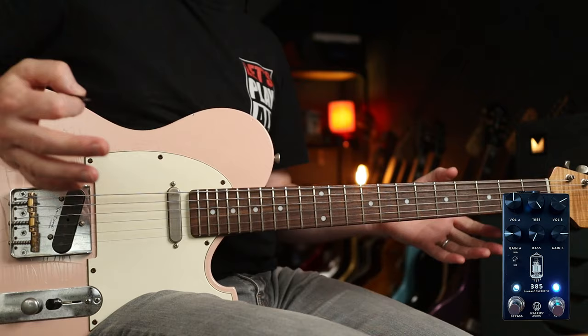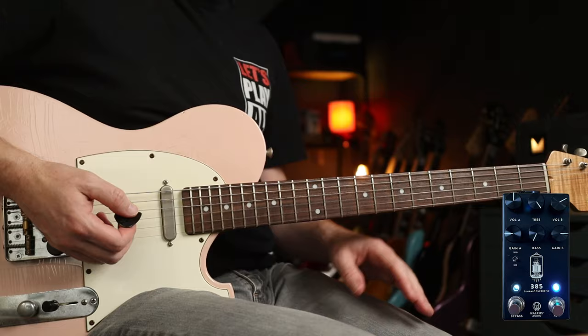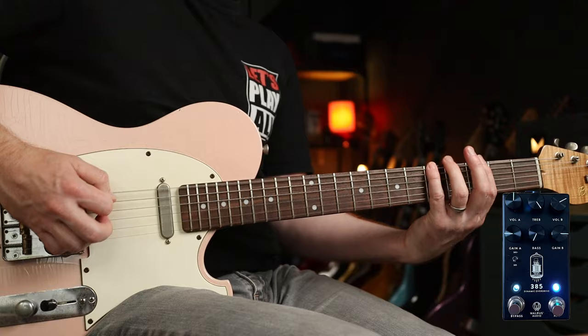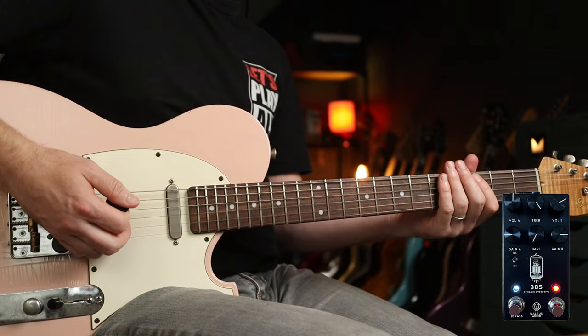In the next example, we're going to be looking at Spoon, The Hardest Cut, and I'm going to be using both sides of the pedal for two different guitar parts. So the gain on channel A is set to basically 9 o'clock, and then on channel B, I've got it set to 3 o'clock, okay? So the difference being... So, quite a substantial difference, but there is a huge difference in the two guitar parts.